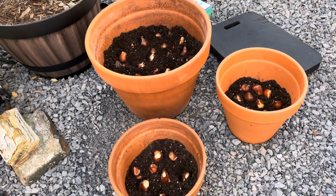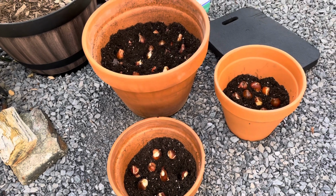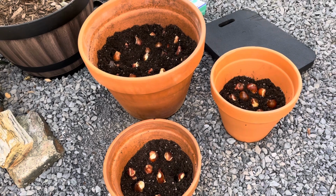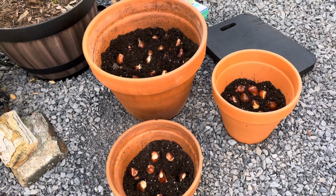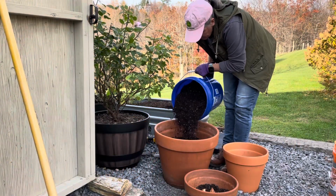And you can see how they're all nestled in the pots. Now I'm just going to top them off with soil and then about 1 inch of hardwood mulch, and that gives a little bit extra protection. So let's just dump soil on the top.